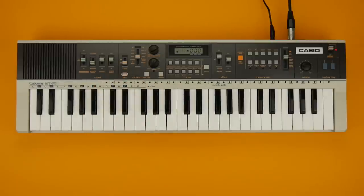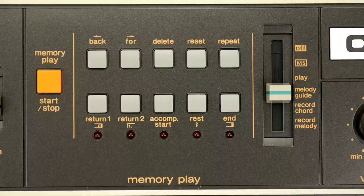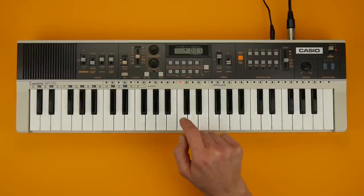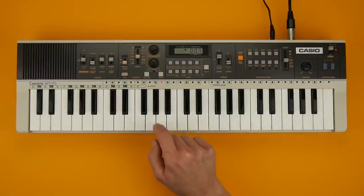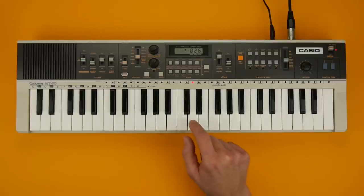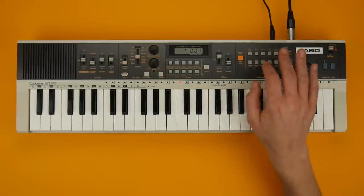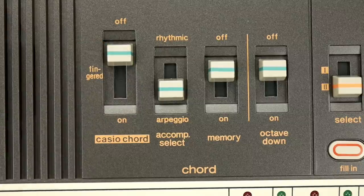But there's also a melody guide for this purpose. This is a bit different from the later Casio melody guides and the Yamaha system. The song will start if you press the indicated key. The lights always show the next key. And you will only hear the indicated notes, no other key will sound. The accompaniment won't wait for you. And if you take a break, it gets a bit confusing. So it could be easier to practice without accompaniment first.